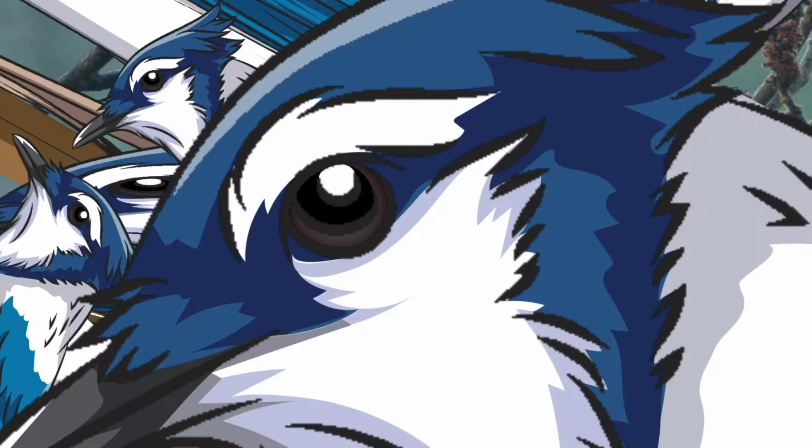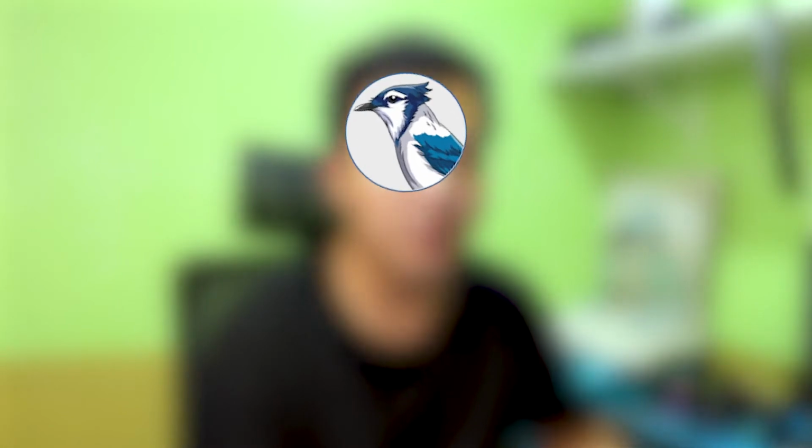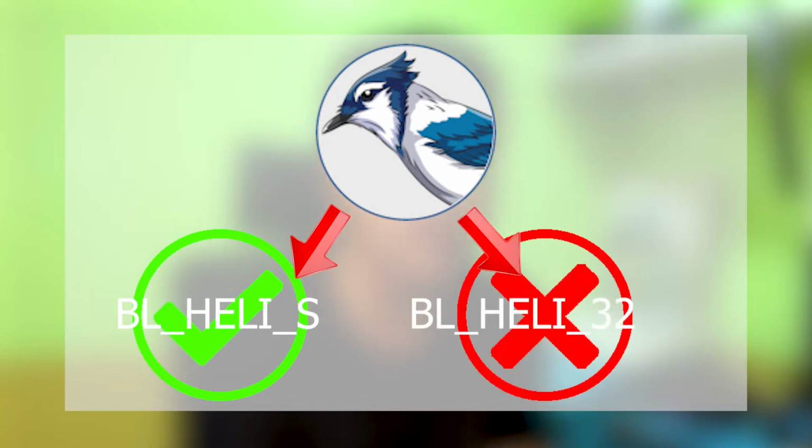I love this bird. That's all I really wanted to say, honestly. Now, Bluejay is an ESC protocol that you can flash onto any one of your BLHeli_S ESCs. I wish you could install it in BLHeli_32 ESCs, but you cannot do that for now.